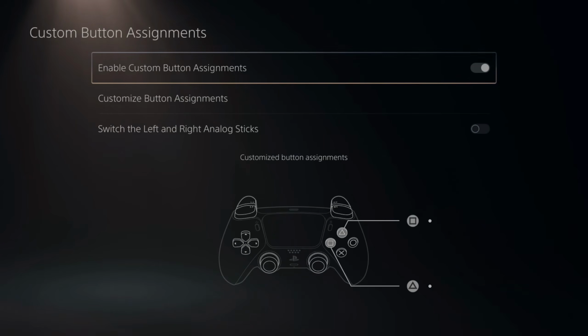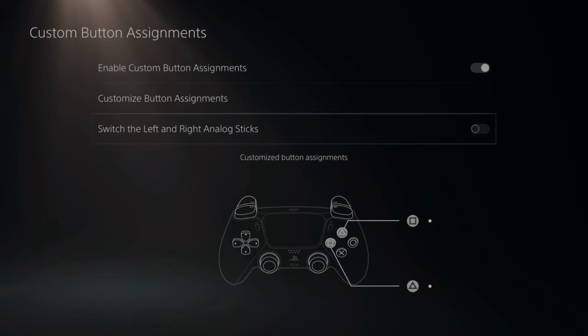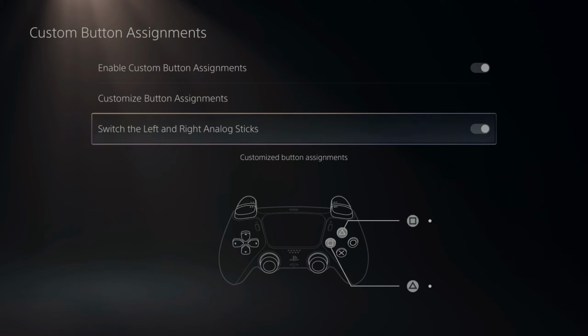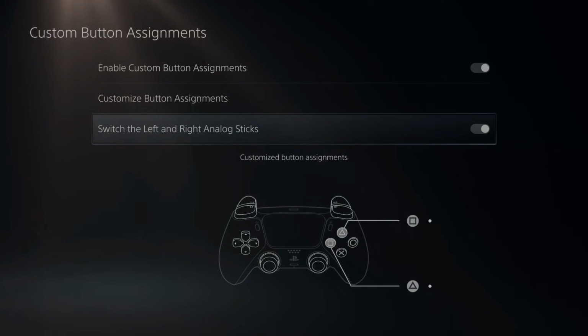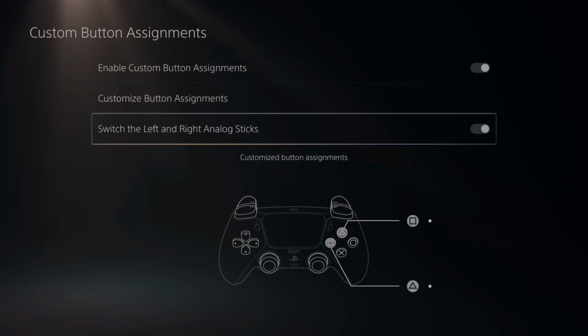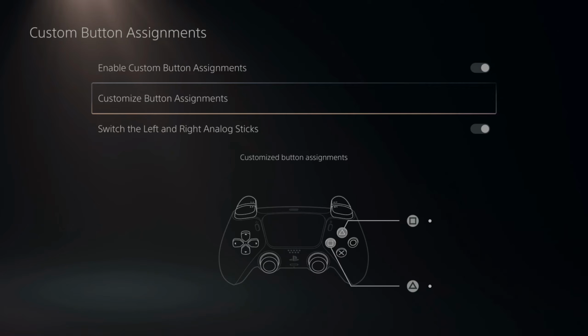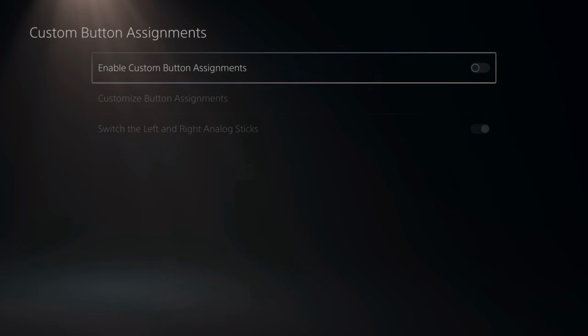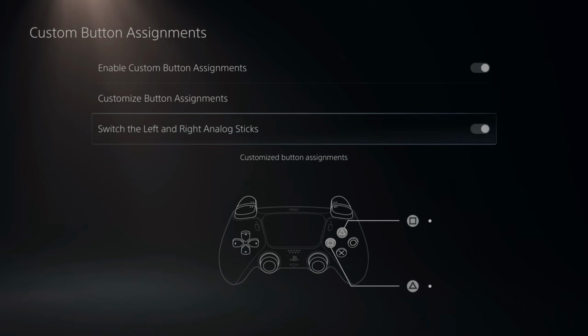So once we select this, we can go to the bottom here where it says switch the left and right analog sticks. So once I do this, my right thumbstick will now be my left. So in Call of Duty, you do most of the aiming with your right thumbstick. Most first-person shooters, it's that way. So this will now be on your left thumbstick when you're looking around, and then you're doing the movement with your right thumbstick. So make sure you have this check marked on top so you can see the controller on the bottom, and then you should be good to go.